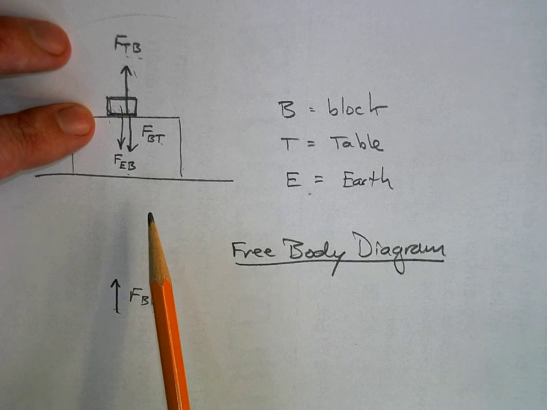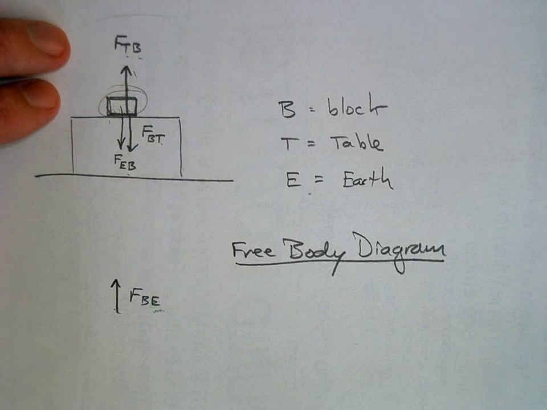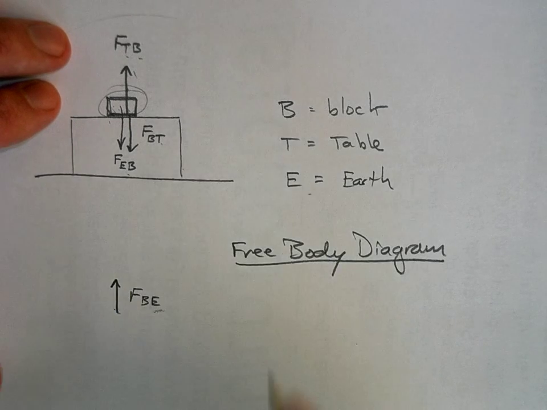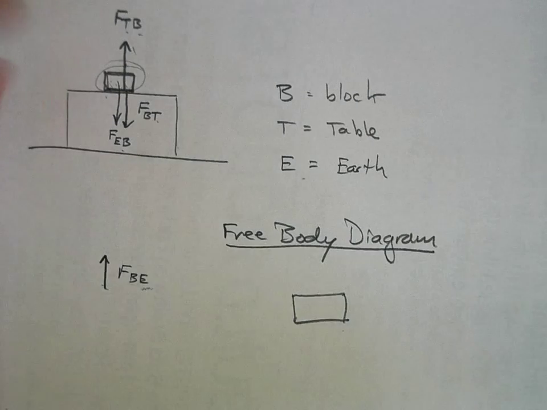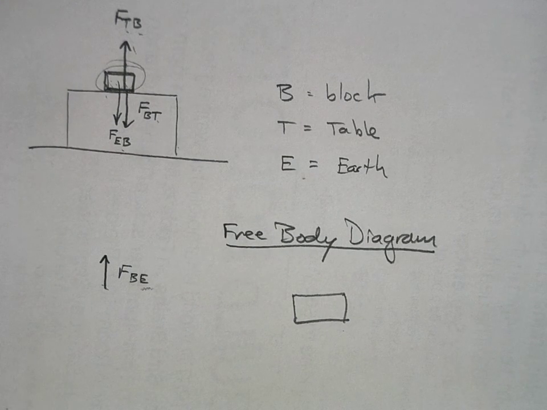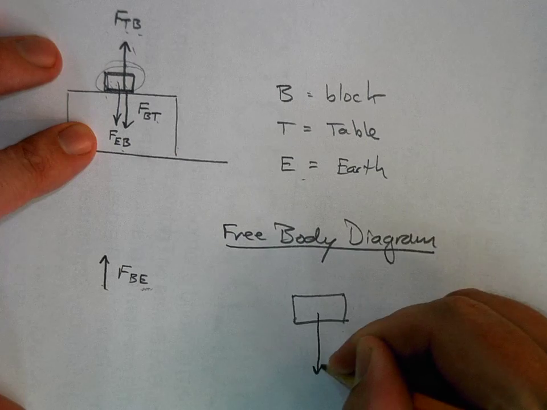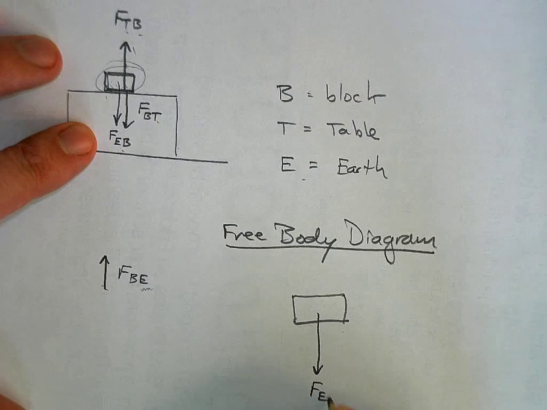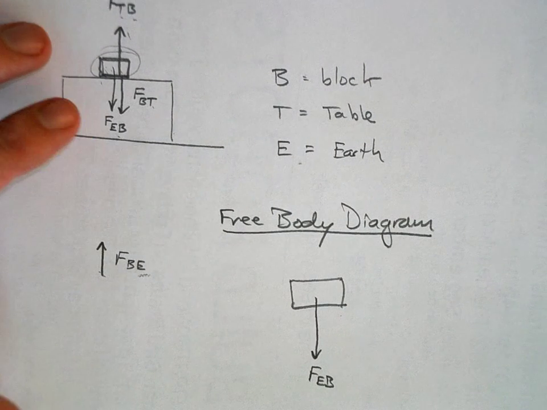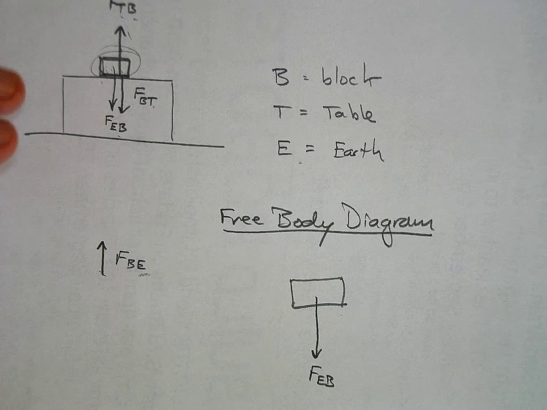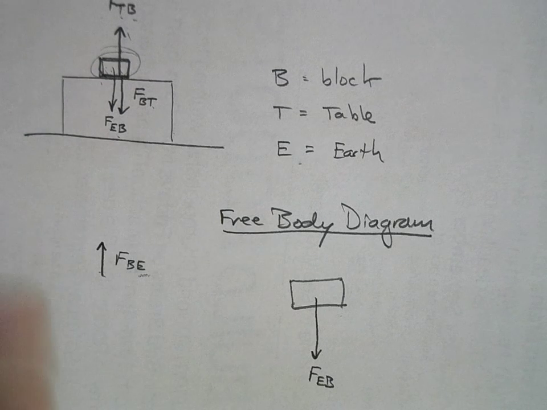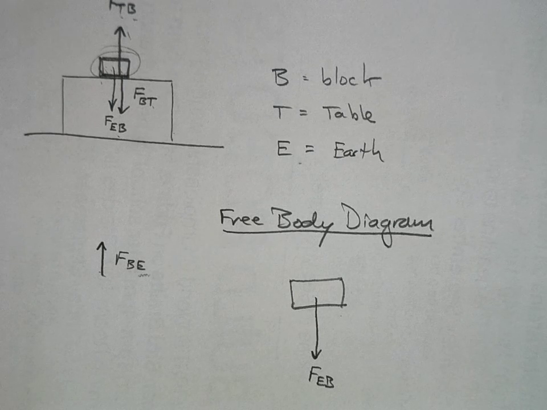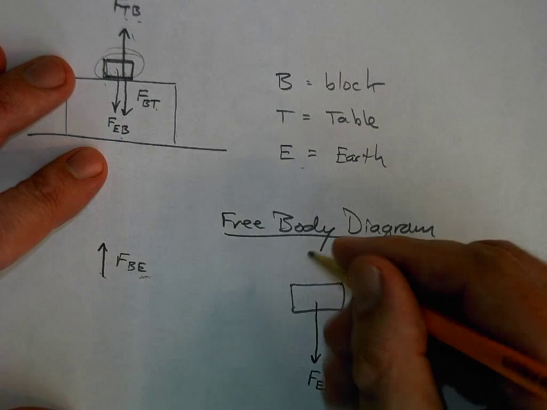What is the object of interest? In this case, the block. I'm going to show the forces on the block, which is really easy. Here's my wooden block. So I draw the wooden block. I don't draw anything else. And then I say, okay, I've got the force of Earth on the block. That's also called the weight. Your weight is the force of gravity pulling you down. And you, by the way, pull up on the Earth with a force equal to your weight. And then you've got the force of the table on the block.